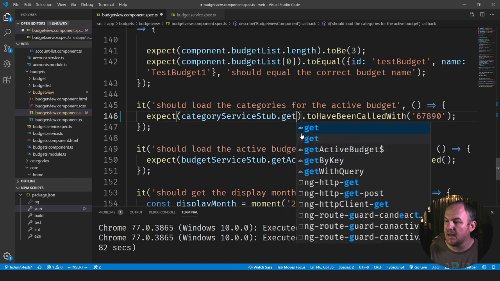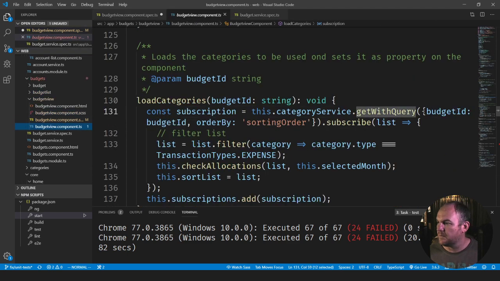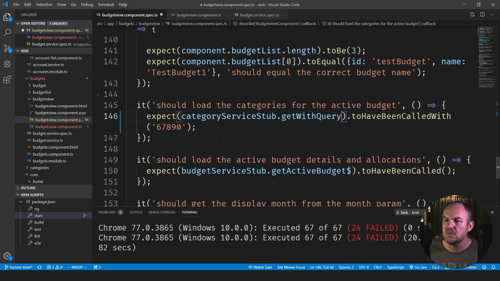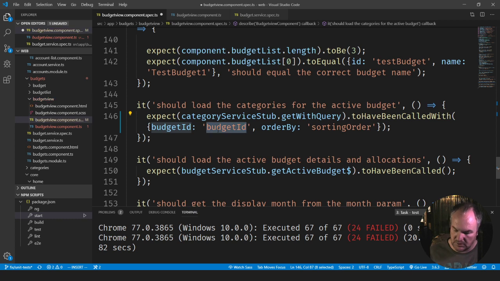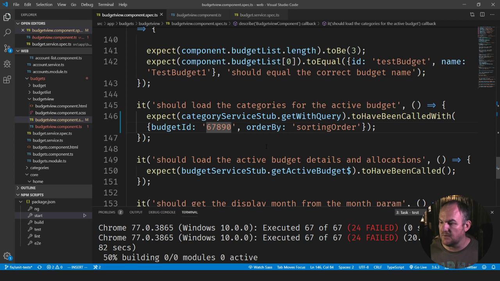It is actually get with query. And if we look at the component, we can see that it actually calls with something different. So we're going to copy that, and paste that, and change this to 67890. And we expect that the category stub get with query method to have been called with this object. Let's save.